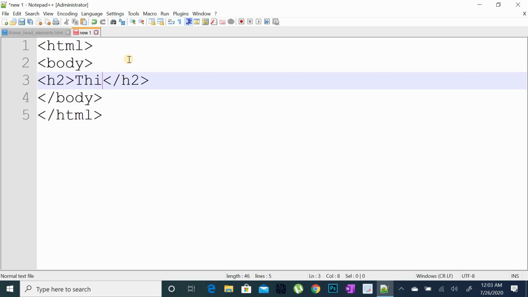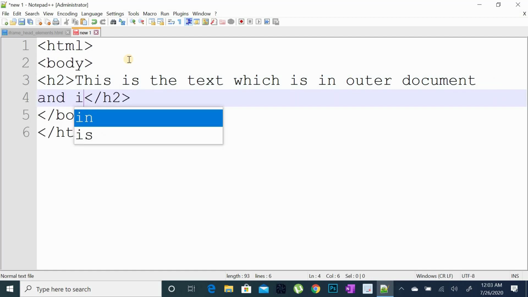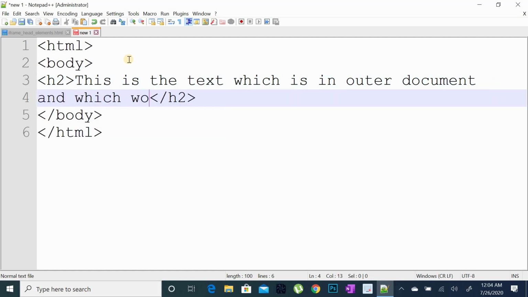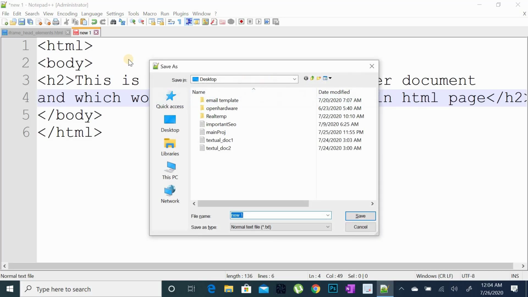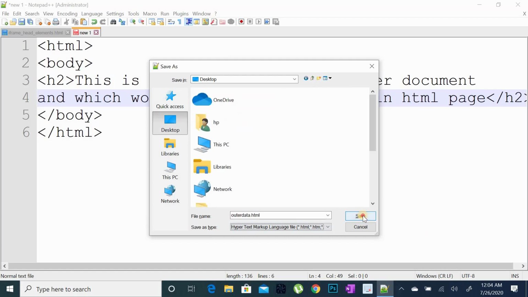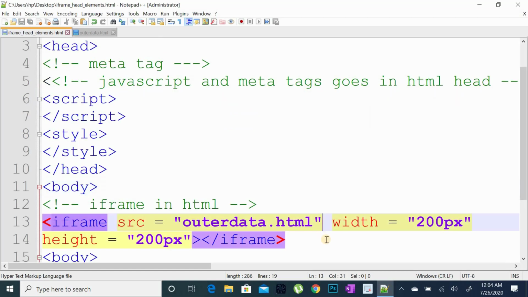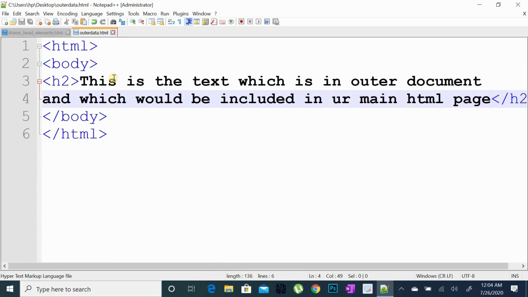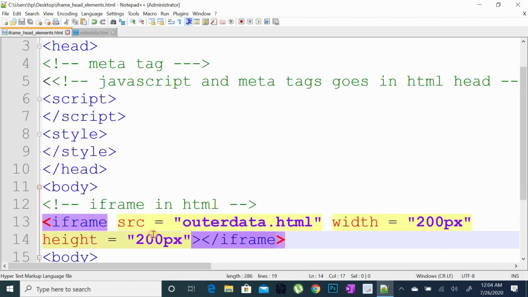For example, this is the text which is in the outer document and which will be included in your main HTML page. Let me give it the name outer data, and let me save it. The data which is in outer data.html will be brought to this main web page.